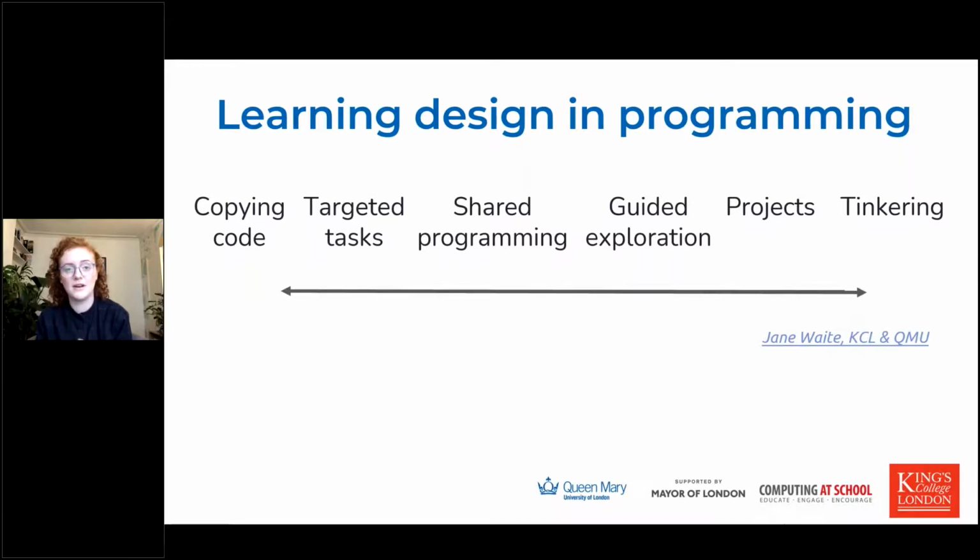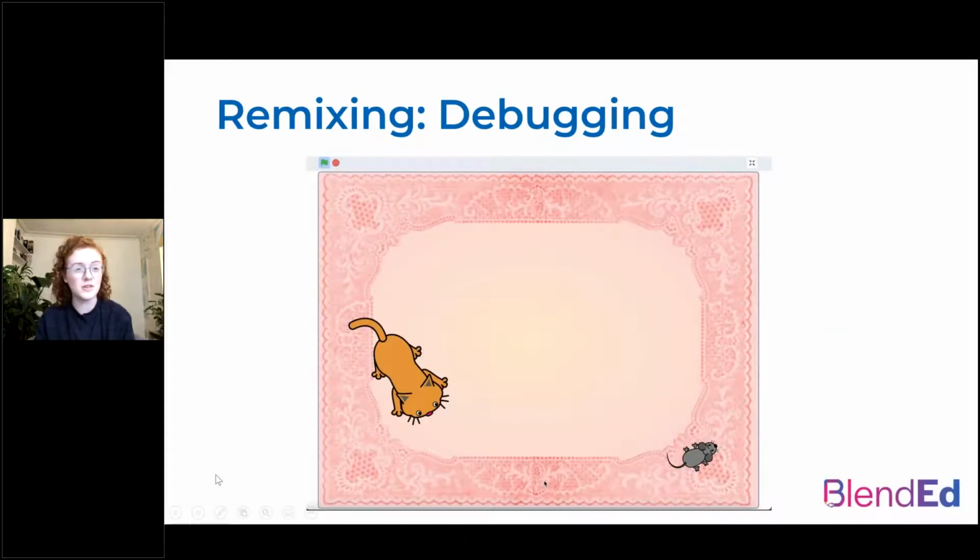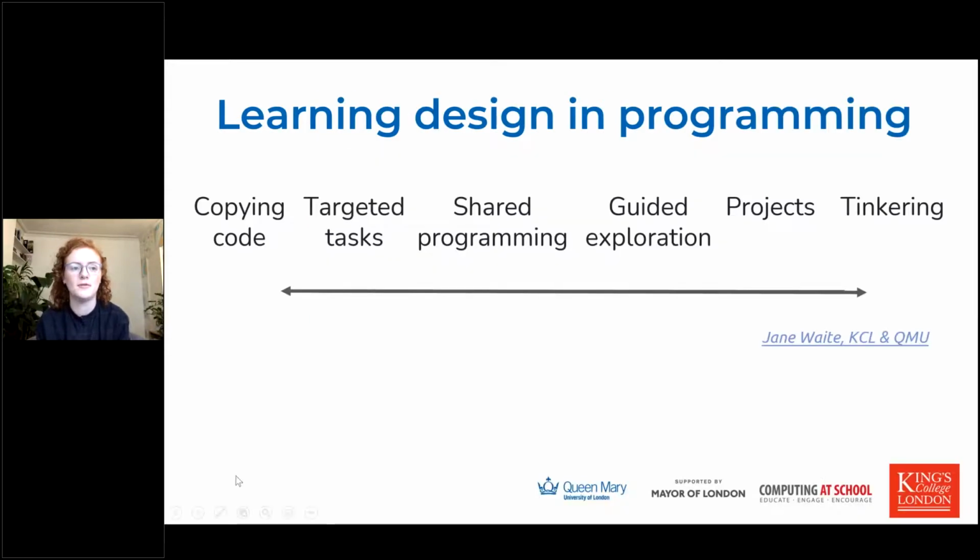I think part of the reason that it's really helpful from a pedagogy point of view, just go back to the previous slide, is this idea of there being a continuum of scaffolding in computing. And you might be familiar with that term if you've read Jane Waite's work, a lot of which is shared on the Computing at School website. I think this particular continuum diagram is shared on a CAS post, and she talks a lot about the idea that you can structure activities in different ways to allow a different level of scaffolding to be present in your activity. And that might be something that a lot of you as CAS members have been thinking about for a long time, in terms of classroom practice.